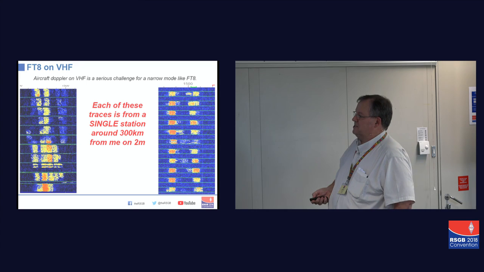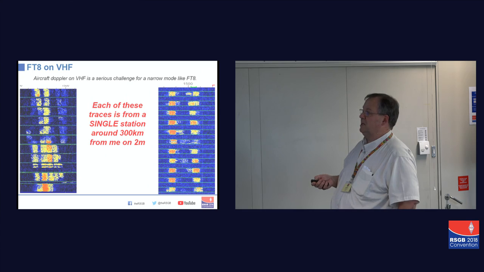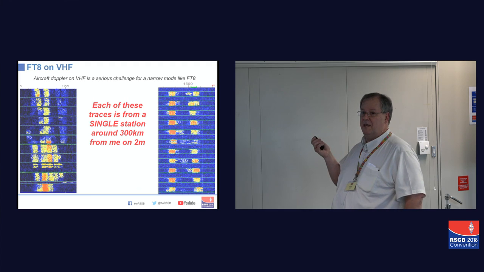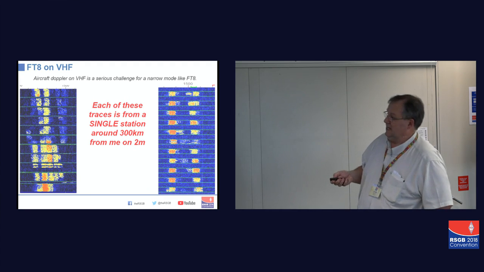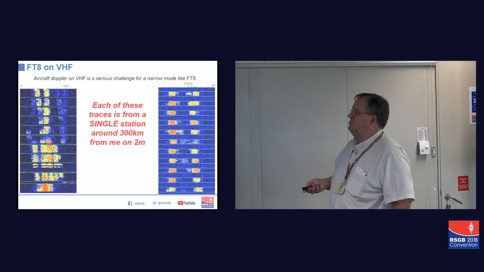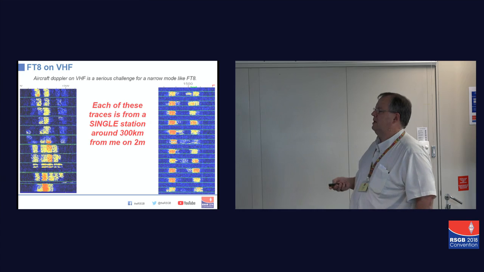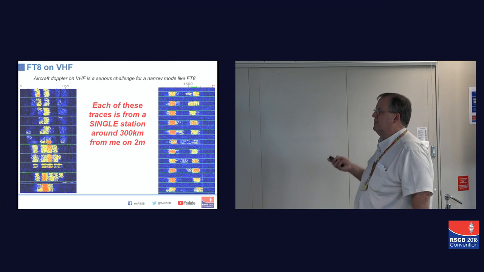what frequency is that station on? You cannot see the fundamental. I was actually beaming south. That station was over in GI. So, yeah, really difficult to decode, and it's a major problem. Round about that sort of 300 to 500 kilometre range, where there's a lot of aircraft Doppler.